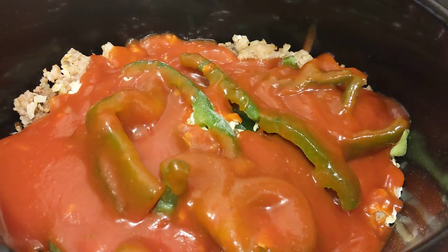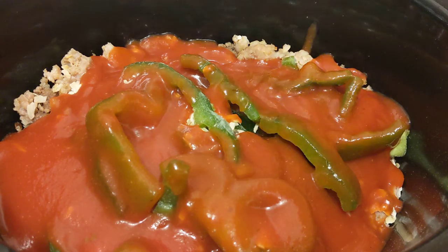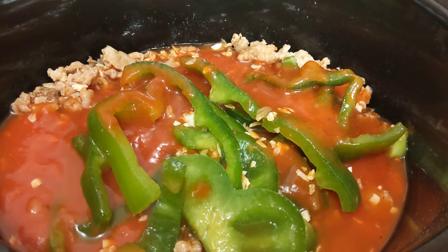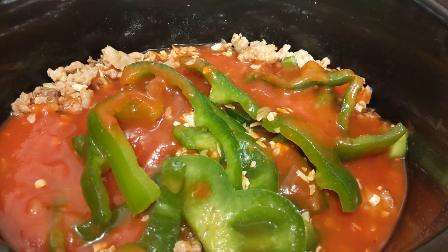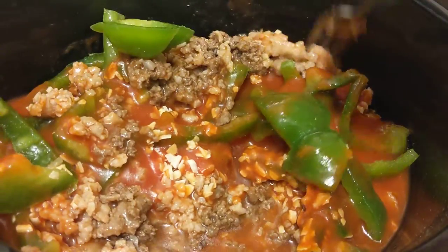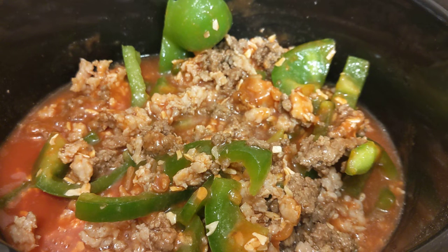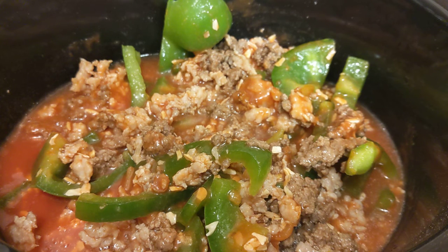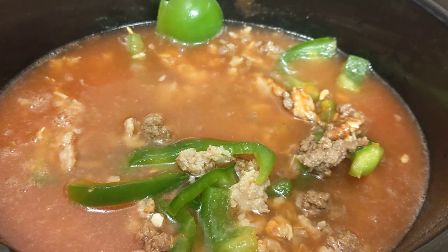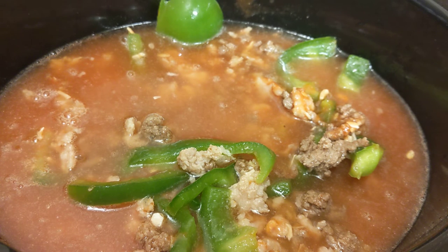It's a 15-ounce can, and in addition I'm going to add one can of water to see if that's enough. It should be, because it's only going to cook about four hours and really the only things that are going to cook are the green peppers — and the onions will moisten up. Actually, I think I'm going to add another cup of water — that's the can from the tomato sauce — because it doesn't look like it has enough liquid. So total water added is going to be 30 ounces, which is two 15-ounce cans worth.